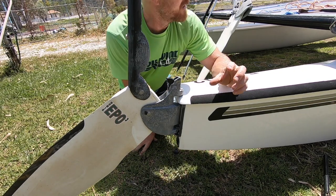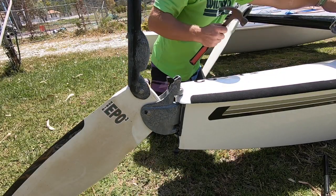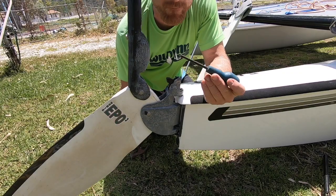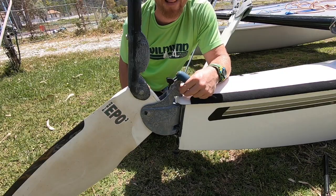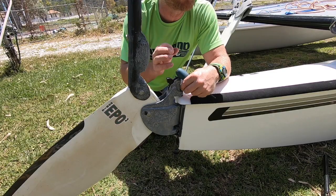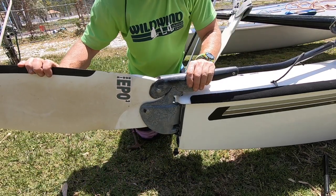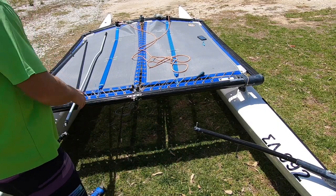If it's really tight to get the rudder pin in, you can give it a tap with a hammer — just make sure it is lined up correctly. If you are tapping the rudder pin, try to tap it with something like a block of wood so you're not directly tapping the end, because that will flatten off the end of the pin making it wider and it won't go in as nicely next time. Once the rudder's on, put it in the up position — that one's done. So once the rudders are on, we're going to fit the tiller connecting bar.